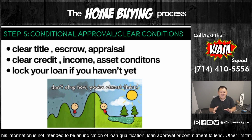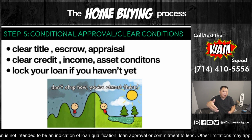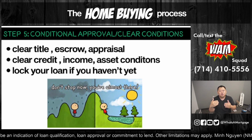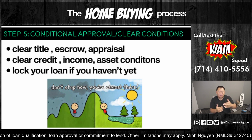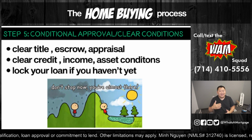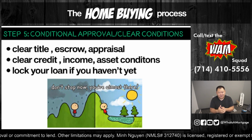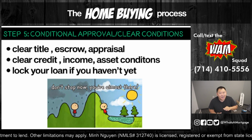Probate sales. If there's liens on it by the seller and they're clearing title, I would for sure tell my buyer's agent, who is the strong negotiator you were supposed to hire, to buy you time. Sometimes even though the seller hasn't cleared title, they're not giving you days, right? Because they're saying, no, it doesn't matter, right? That's why you need a strong buyer's agent to buy you time if title can't clear, to buy you time if appraisal doesn't appraise, to drop the purchase price, have the seller cover.